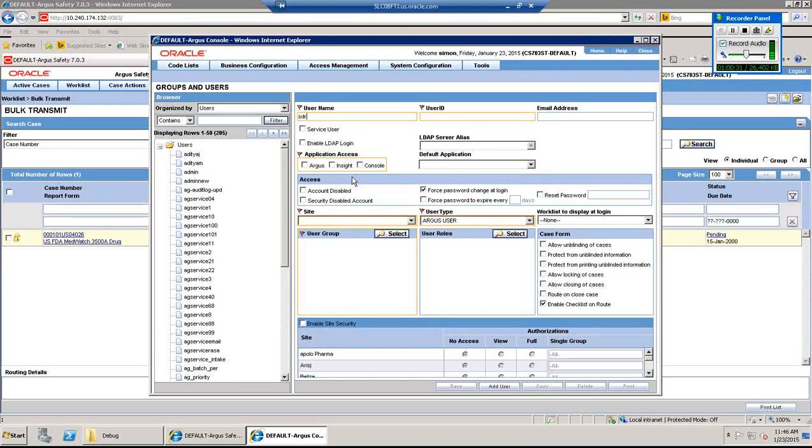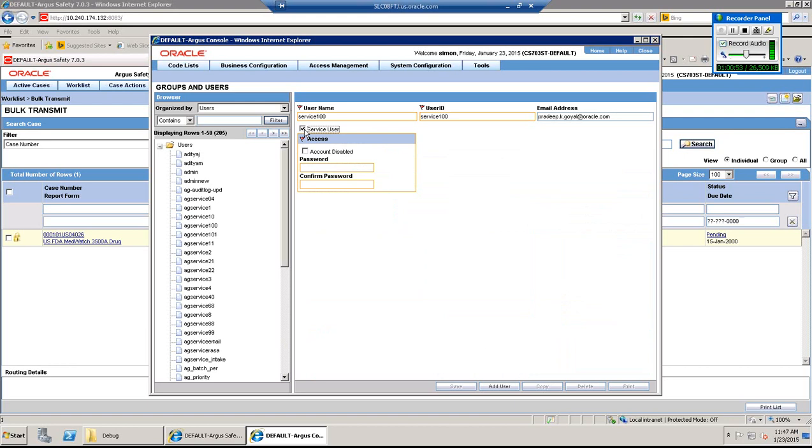I'm going to give a name, service100, and you can use the checkbox service user.